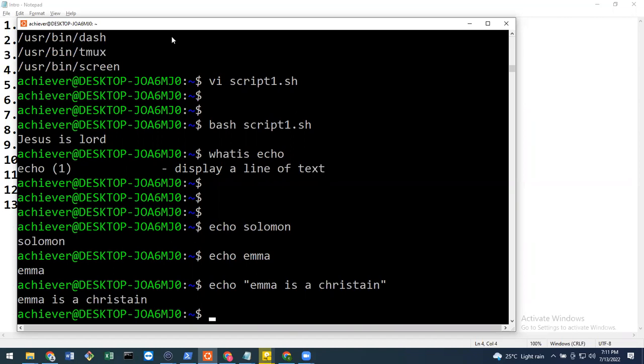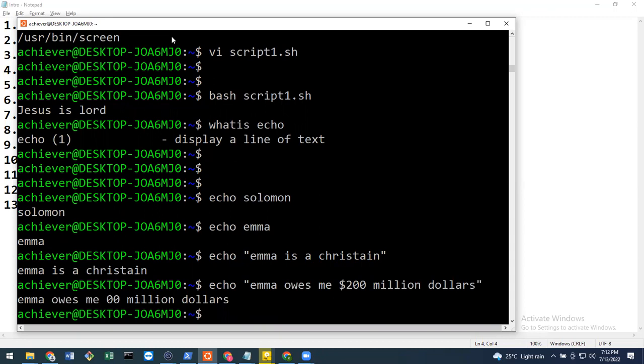How do I write it? Echo, "Ima owes me $200 million", right? So this is dollars, $200 million. It will not run properly because of that dollar sign. Okay, so can we hit enter now? What did you see there? Did it work?